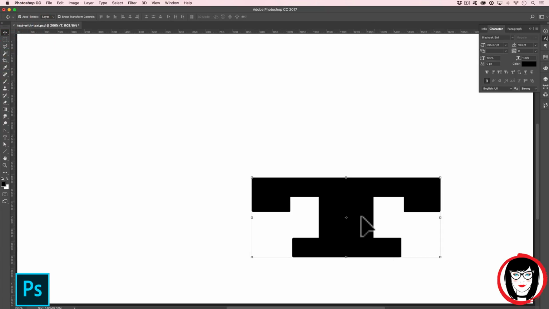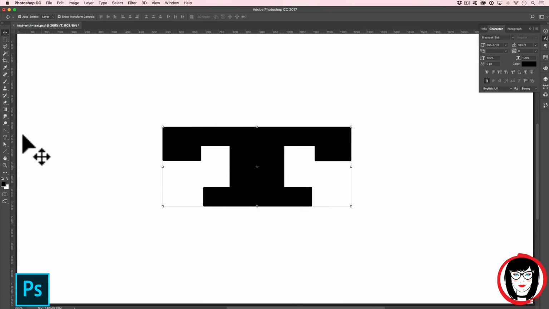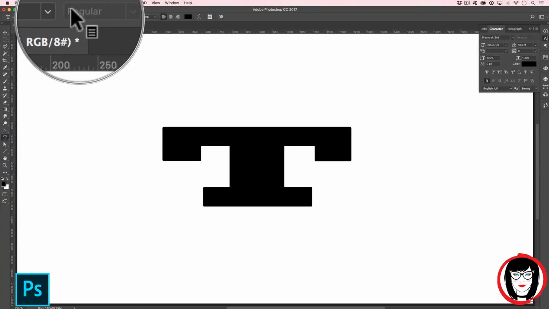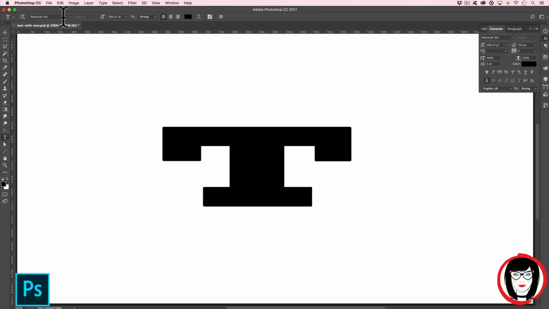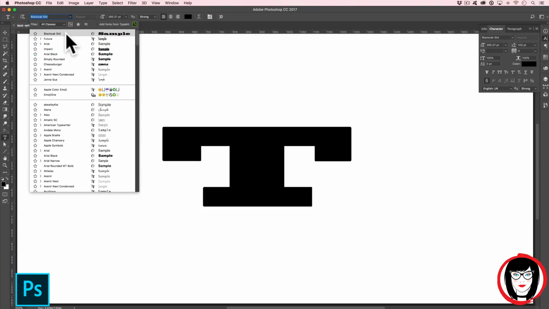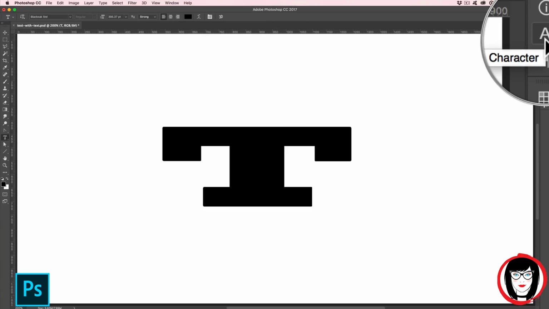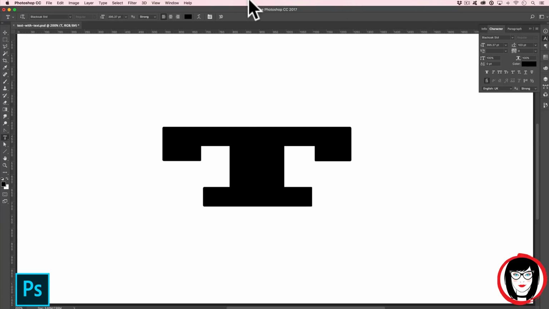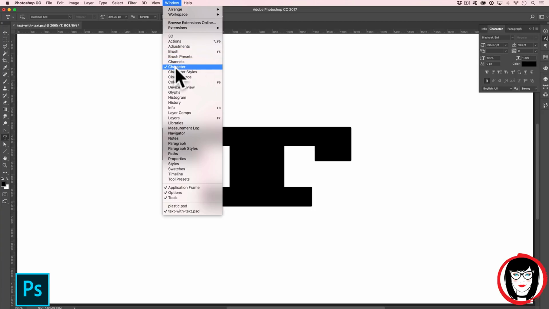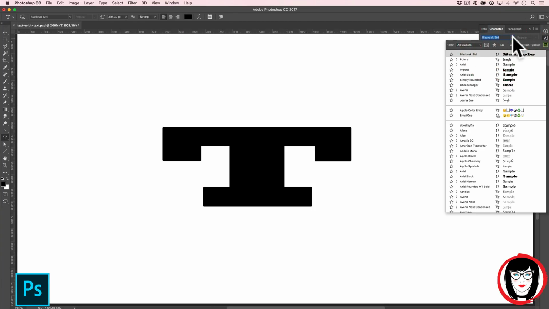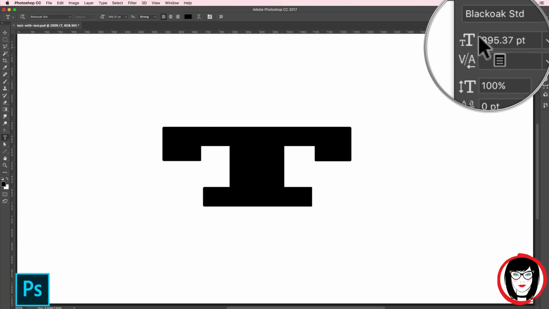Now I'm using a font that's somewhat stylized here. With my type tool selected, I can see up here in the options menu, the font and point size. This font that I'm using happens to be called Black Oak Standard. And if I show my character panel right up here, the icon at the top is one way to get to it. You can show your character panel in your workspace with this icon, or you'll come to Window, Character. And here's where you could choose a different font and change up the point size just as easily.